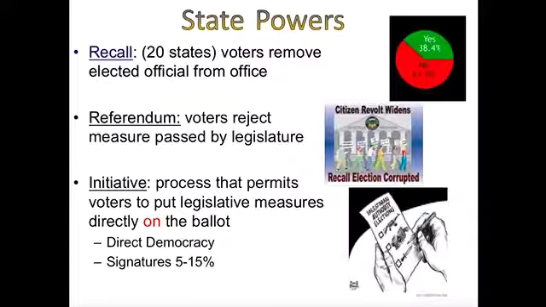An initiative is just what it says. It's an initiative that permits voters to put legislative matters directly on the ballot. So if the legislature isn't dealing with needs, voters and citizens can band together, get signatures, and get an issue on the ballot. And normally you need 5 to 15% of signatures based on the number of people who voted in the previous election. I just wanted to go over those state elections as well.